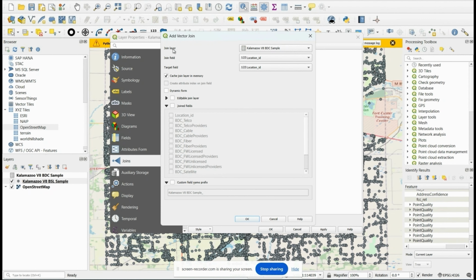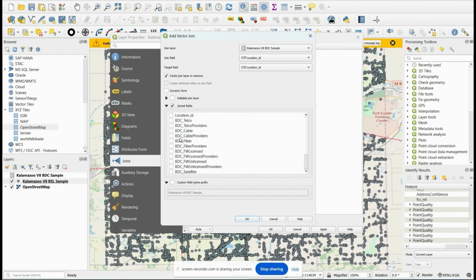So in this instance, we want to join to the BDC sample data file, and then the join field is the field from the join layer that we would like to connect to, which in our case is location ID. And then the target field is the field from, in this case, the BSL sample data that we want to join to. So again, it's location ID. It will always be location IDs for this data.